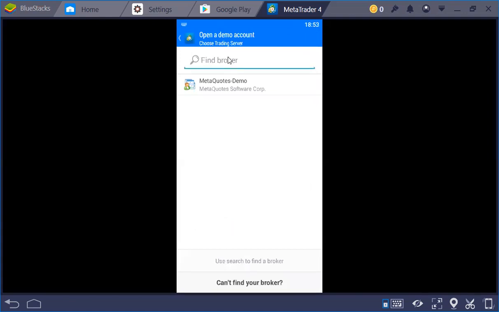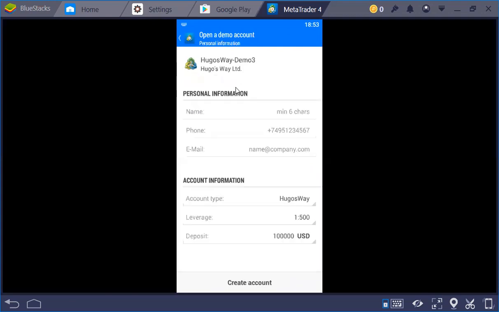So under the search, I'm going to search for a broker name, any broker name of my choice. What we want to work with right now is Google's way broker demo account we want to create. So I'm going to click on it. So on the name, you're going to input your name. Let's say, for example, Gabby Frank. I already have an account, so phone number, any phone number can go in there.